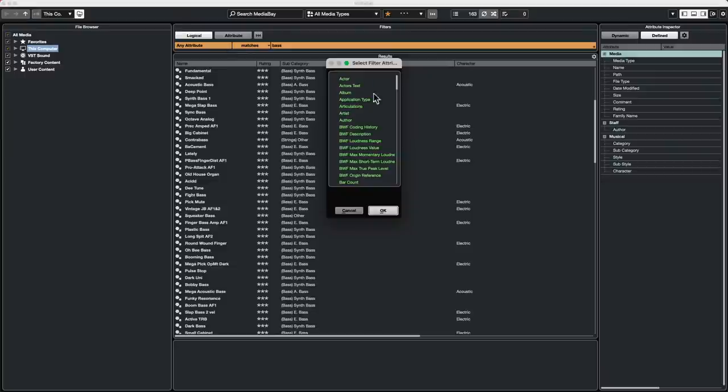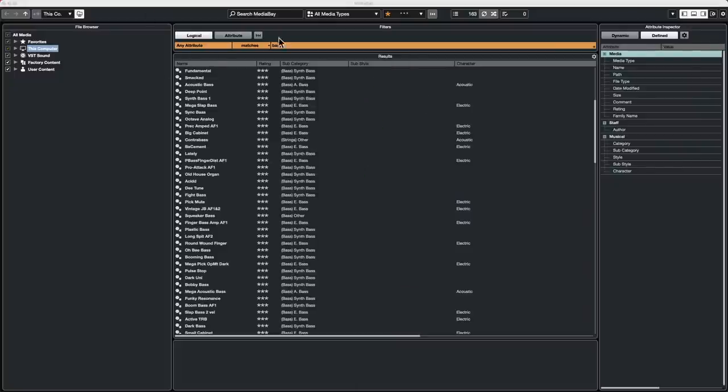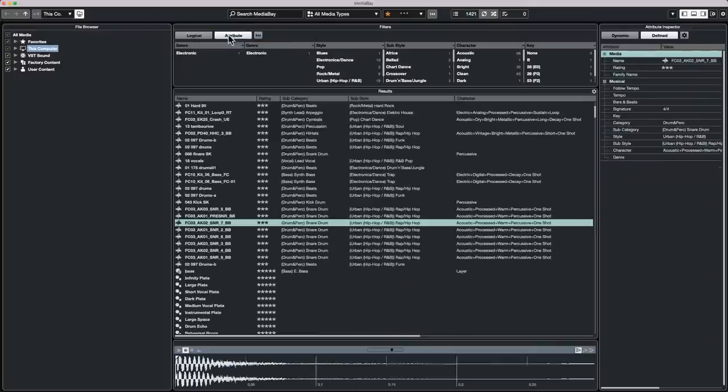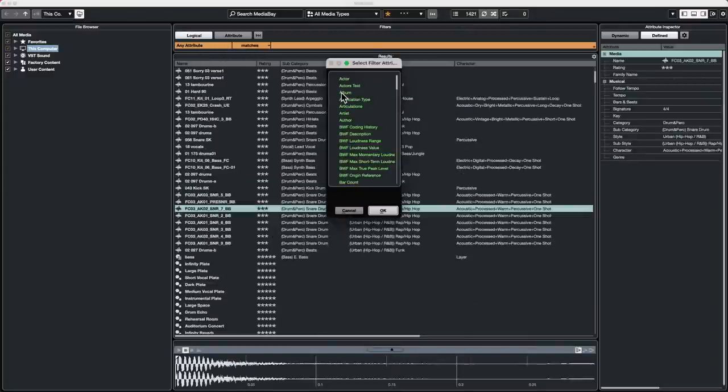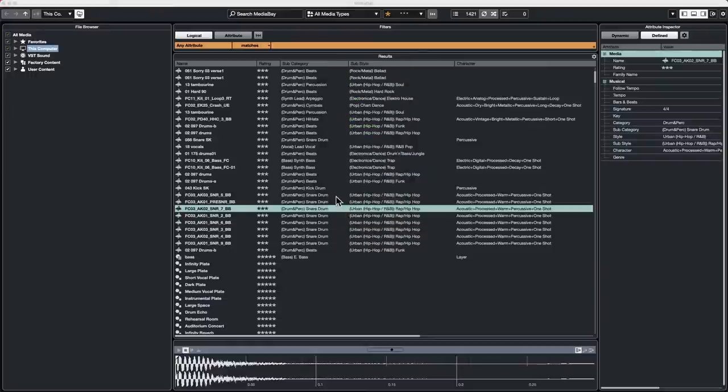Any attribute, or we could select a filter attribute if we wanted to, but this way we could globally search for things. We're in logical, but in attributes here, we could have things categorized based upon metadata. Whereas attribute will just allow us to find one particular file, any attribute is based on these particular selected attributes. So attribute is more of a quick surgical search, and we could think of attributes as filtering choices down by criteria that have been defined.